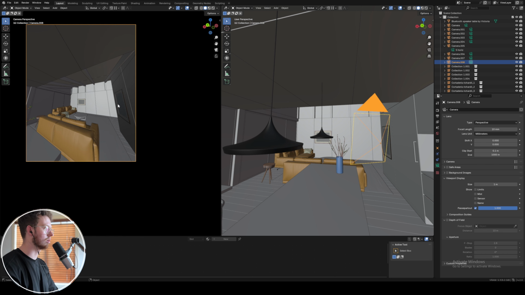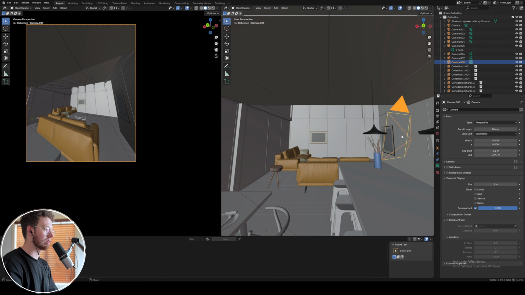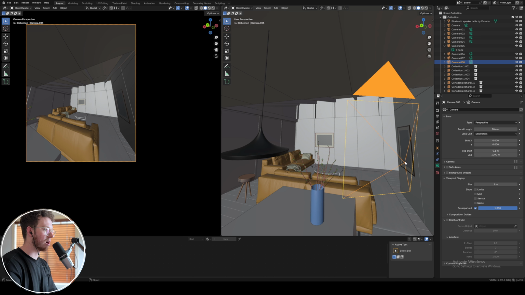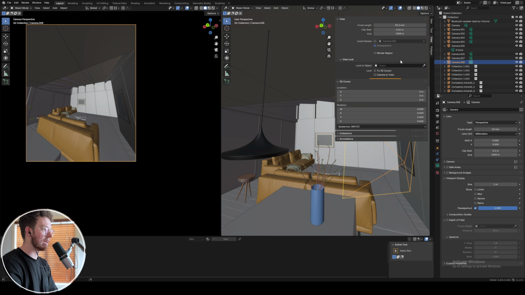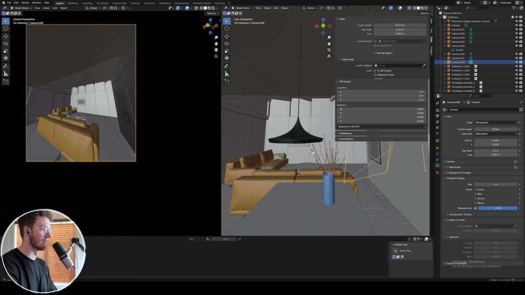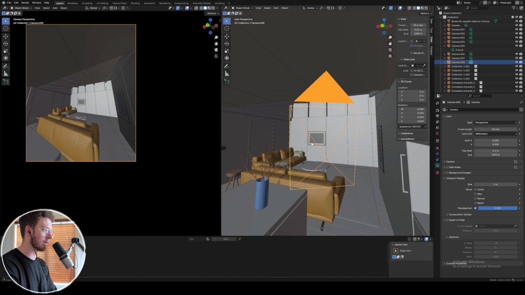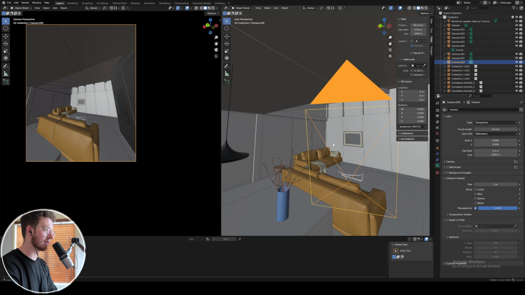And then because we've set this camera position up just based on zooming around, we want to refine this angle. So I like to go on a 45 degree or a front on. A front on would be like looking flat at this wall here. And a 45 degree would be on a 45 like this.